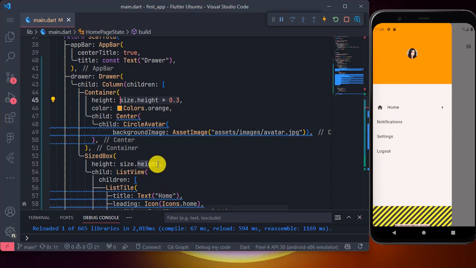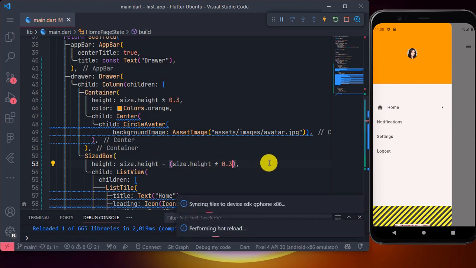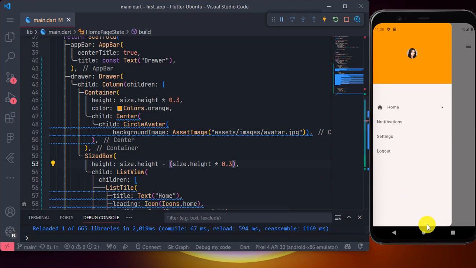I can just do it like this, minus, put it into brackets, this. Yes, then we get it perfectly, nothing overflows. All right, so that's more about media queries.